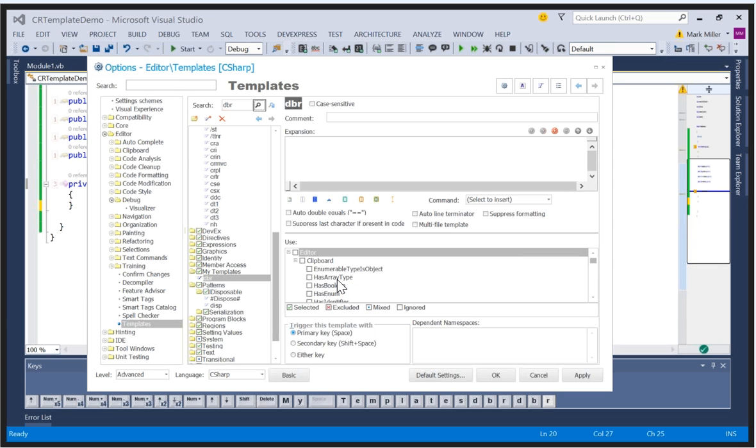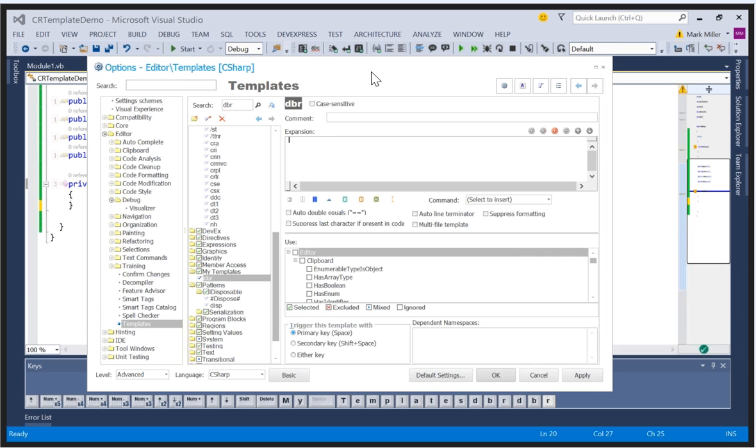Okay. And we might also further restrict context to say this can only expand inside a method or inside a property getter or setter. So if we restrict context on this, we can actually have conflicts, and it's not a problem. And I'll show you how to do that too. We can look at that.